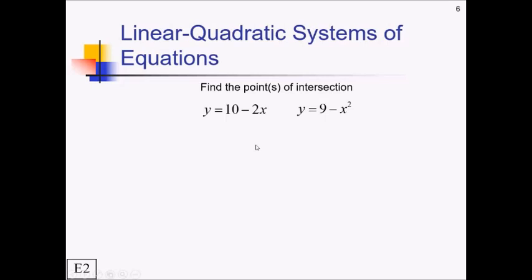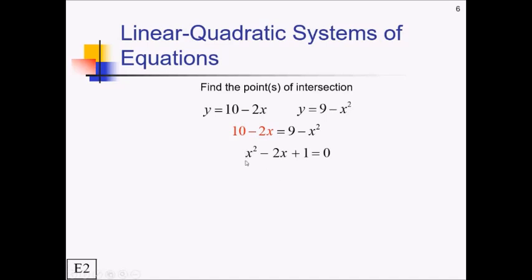All right, so for my first step, I substituted 10 minus 2x for the y over here. And then, let's see here, let me add the x squared over to the left side. And I'll keep the negative 2x over there, just getting everything on one side because it's a quadratic with a linear term. And now let me keep the 10 on the left and subtract this 9 from it. So that's a plus 1 over there, and that whole thing equals 0.